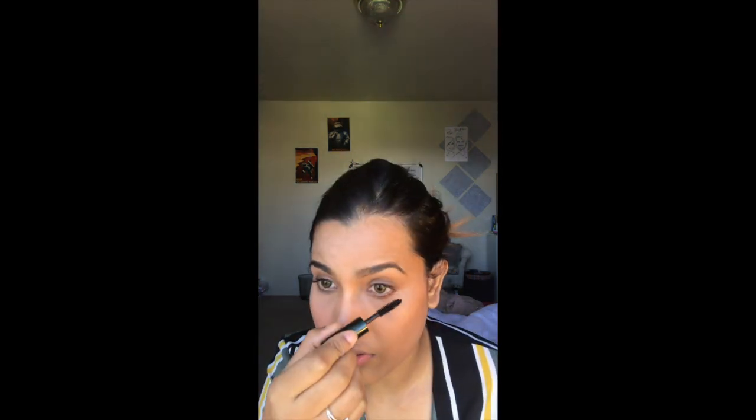I usually don't put eyeliner on because I don't have the time — I just go with mascara. I'm using Clinique High Impact Mascara. I have the worst eyelashes: they're straight and too short, but mascara makes me look more awake and fresh. If you start from the root of your lashes, it creates an automatic liner effect above your eyes, so I don't really need eyeliner on an everyday basis.